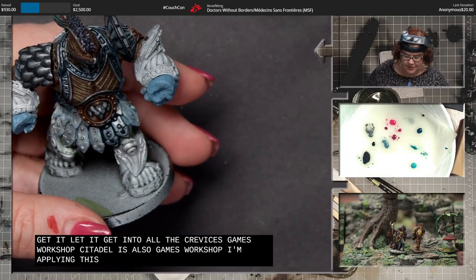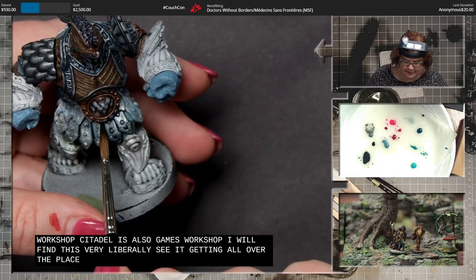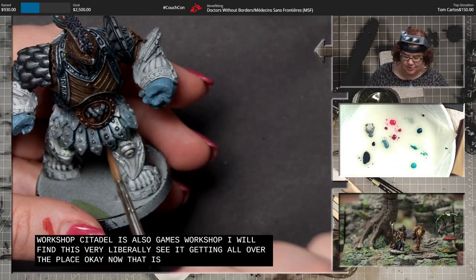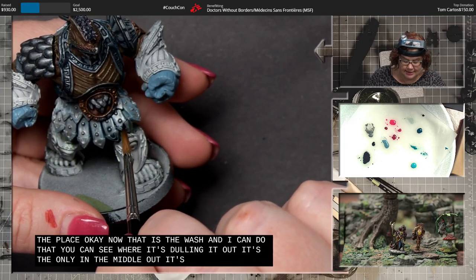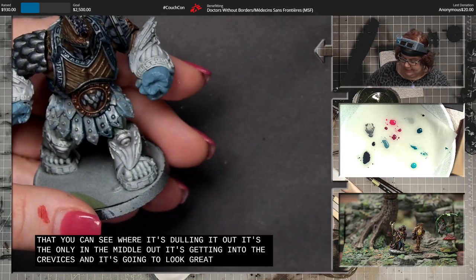I'm applying this very liberally. See it? It's getting all over the place. Okay, now that is the wash. You can see where it's dulling it out. It's dulling the metal out, getting into the crevices, and it's going to look great.